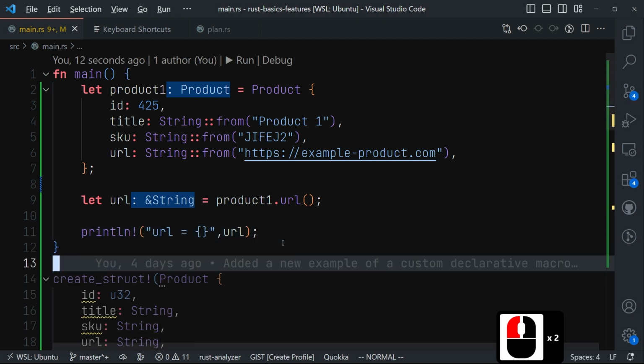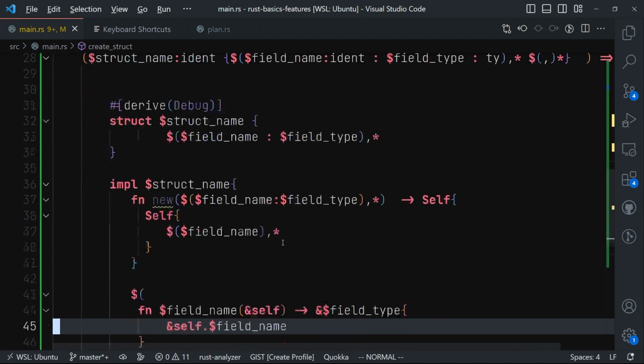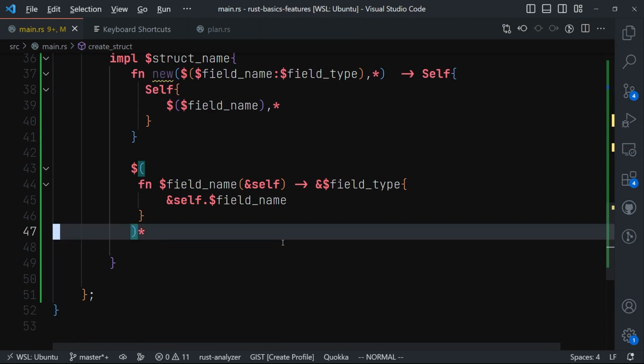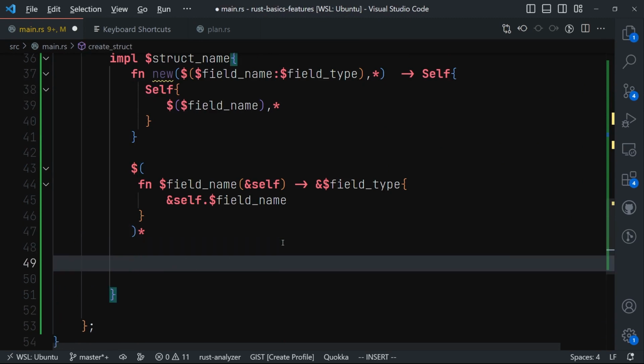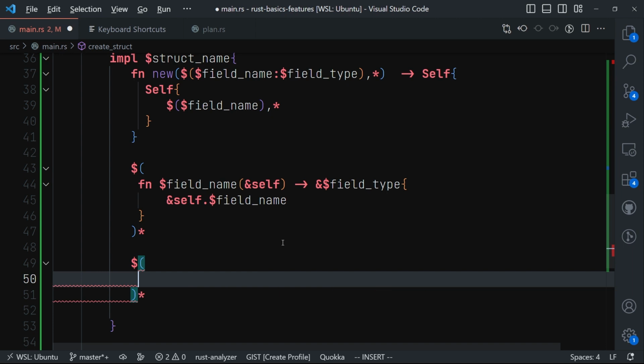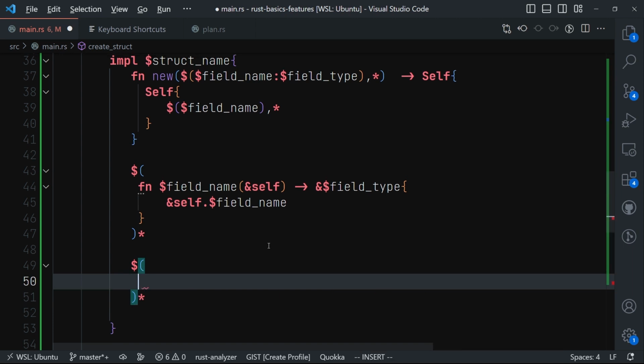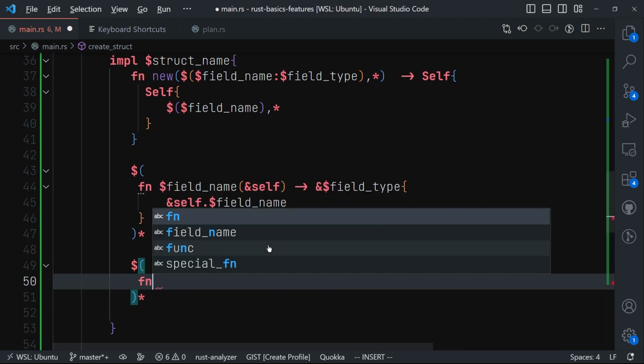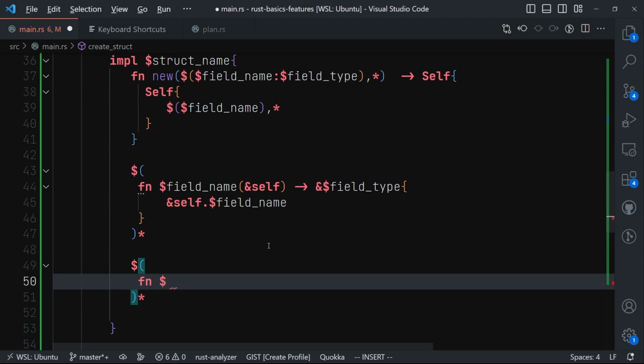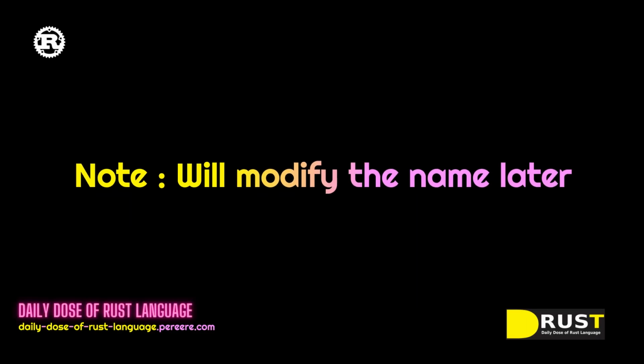Now let's also create a setter. So we can come in here and do the same thing. We need a setter for all the fields, so we use the repetition operator again, and then indicate that we're going to have 0 or more of these setters. Now what we have to do here is to create a function with the same name, and I'm going to show you why we will get an error here soon.